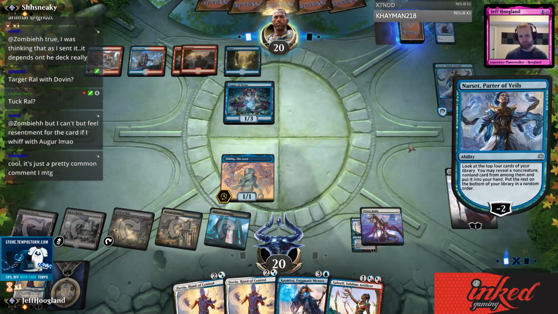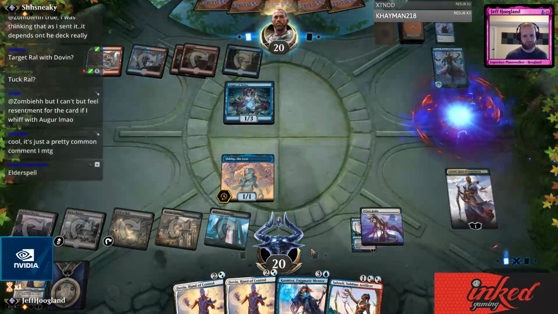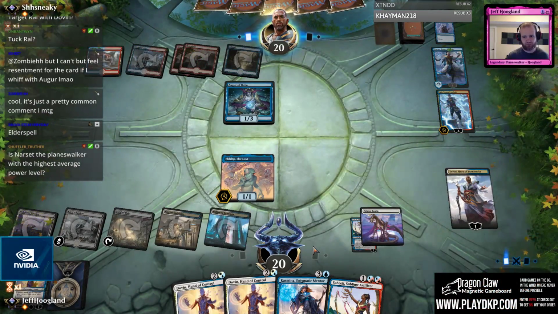Meditate and prepare. Oh, this just pulls the Ral back out, too? I never back down from a challenge.